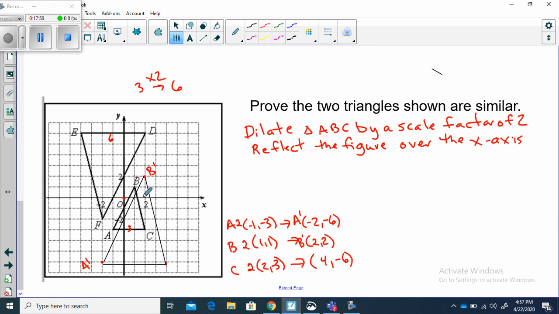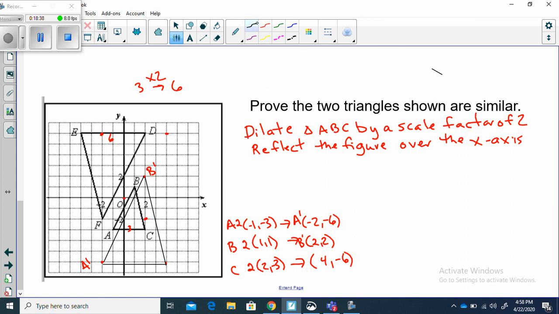Okay, so the way we do this is we count to see how far we are from this line of reflection. B prime is 2 points above the line of reflection, so it's going to be 2 points below. It's our B. Okay, A prime is 1, 2, 3, 4, 5, 6 below, so it's going to be 6 above. Wait, let's do this again. 1, 2, 3, 4, 5, 6. Okay. And then this point here is 1, 2, 3, 4, 5, 6 below. It's going to be 6 above.